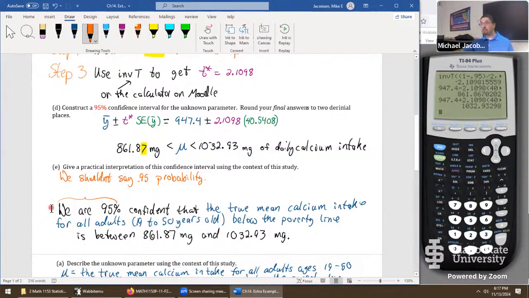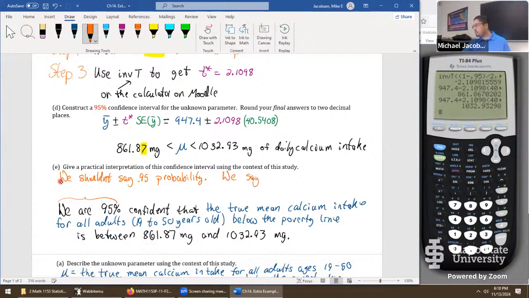We're trying to give an interpretation that will make sense to people without having ever taken probability courses or statistics courses in the first place. Probabilities are abstract, but there's another bigger reason. When we say 95% confidence, we're not saying there's a probability of 0.95 that mu is between those two numbers. Every time we do a simple random sample, those two numbers on the left and the right are always different because every new random sample gives you a different sample mean right here. So when we say 95% confidence, this is what we're really meaning. We shouldn't say 0.95 probability.